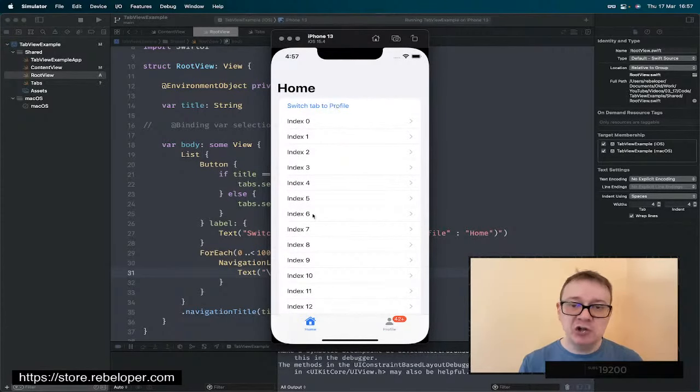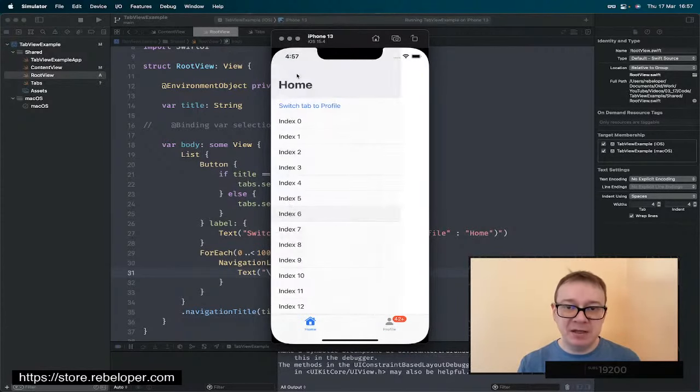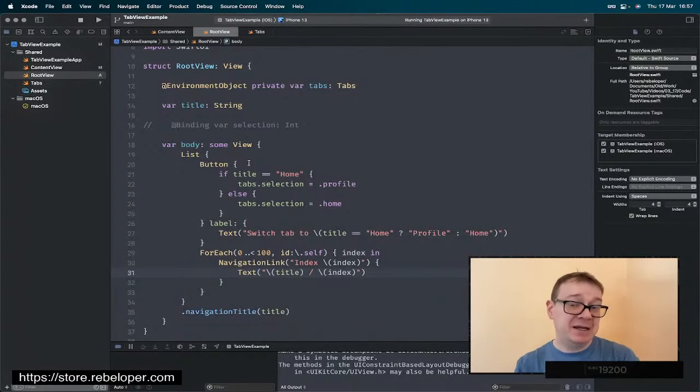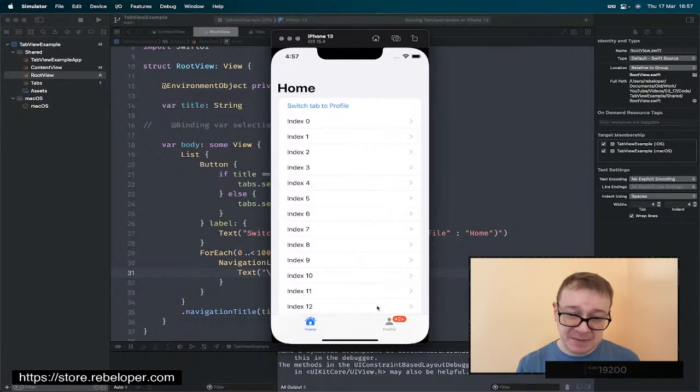Let's go back to home and then index 6 maybe, home, and that's it. So this is how you would just add a list, so you can see this UI for that.